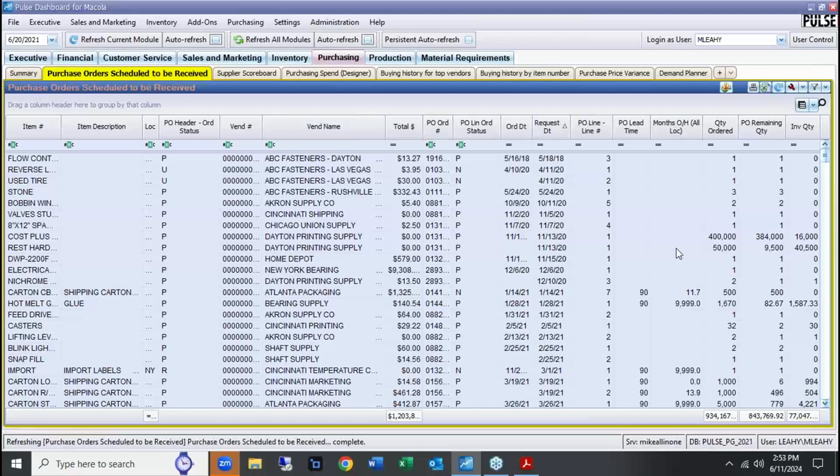So what does this mean? What this means is that we have to think through, depending on the part, maybe it's the vendor or the lead time, we need a plan. And that plan is that we need to have an accurate ABC category, and we need to have an accurate min or reorder level, and we have to have an accurate max. This company I was working with never thought about a max. In other words, they just ordered and hoped that it was going to come in on time. The focus was not on ordering to a level that we knew that we wanted to hold.